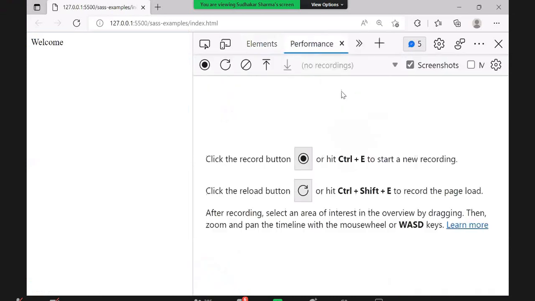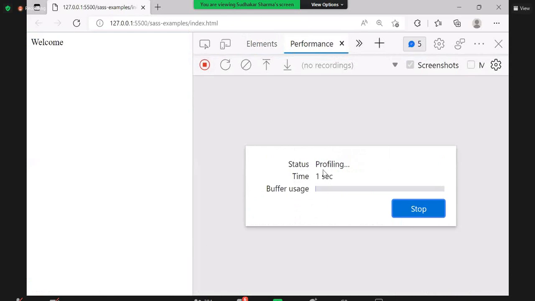In Performance, you can record the page performance. There is a record button. I will click the record button. It is recording. Refresh your page, and make it record for at least 10-15 seconds. After recording, we will stop.